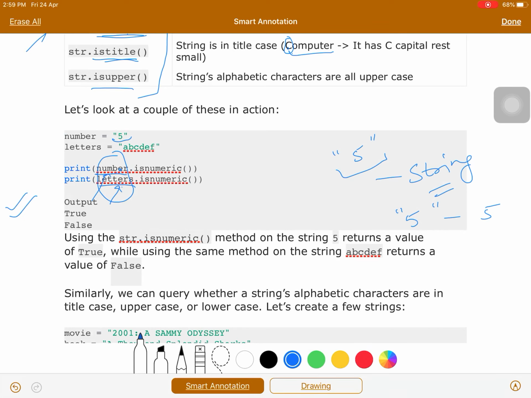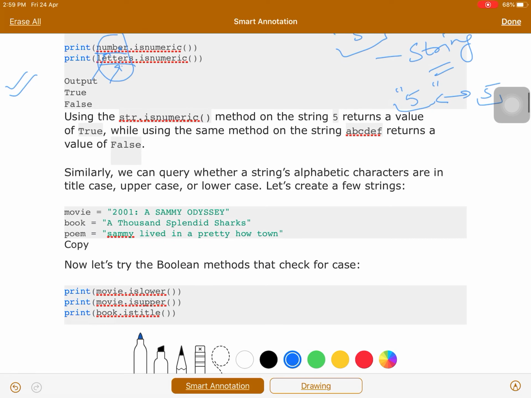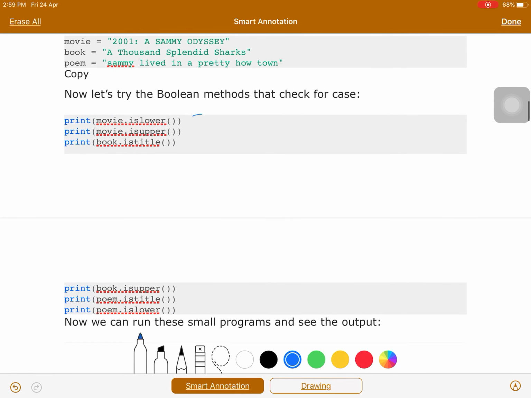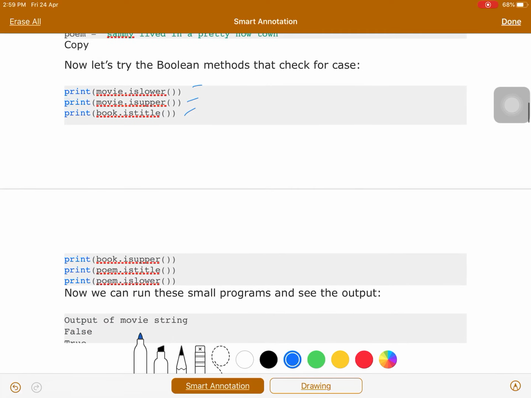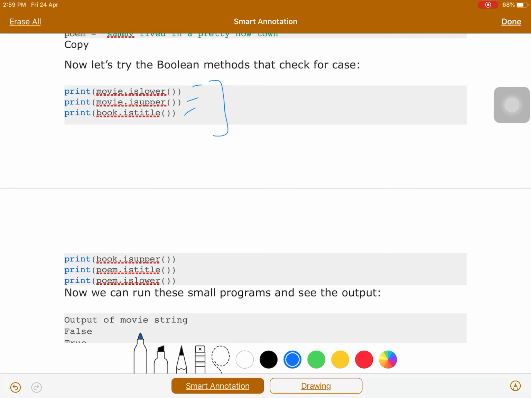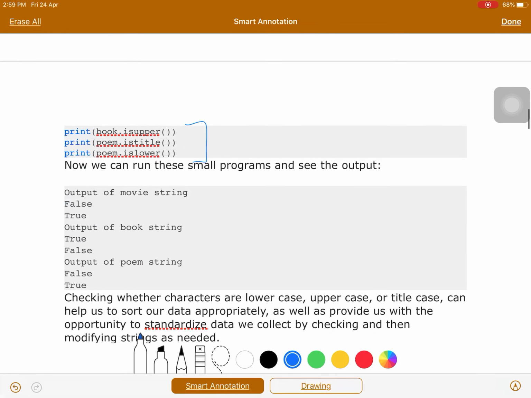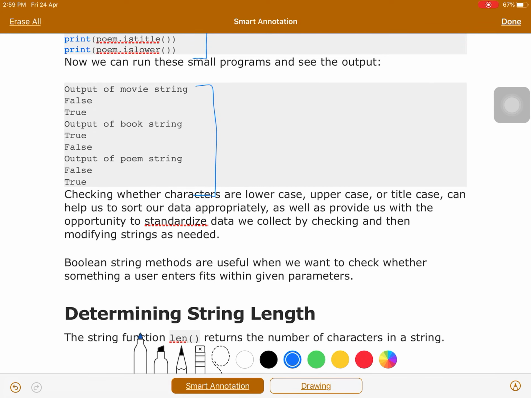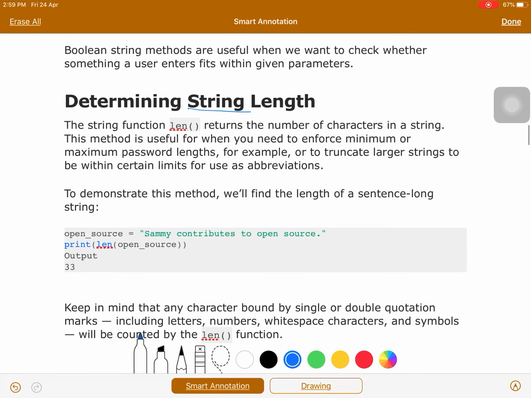If you compare 5 in double quotes and 5, this is a string, this is a number. This is the same for islower, isupper. First you do these questions in your rough notebook and then compare whether the output is the same as you have calculated or not. This will be your practice also. That's why I have given examples after every topic.